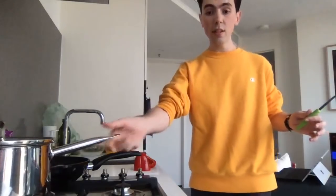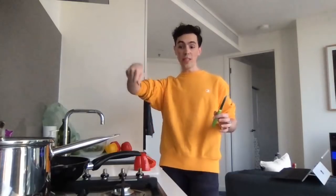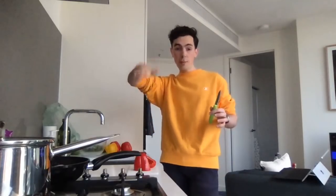If anyone missed last week, then let me tell you, the perfect way to cook rice is to bring it to the boil, then put it on low for 10 minutes with the lid on, then turn it off, but keep the lid on for 5 minutes, and then take the lid off and just let it sit.